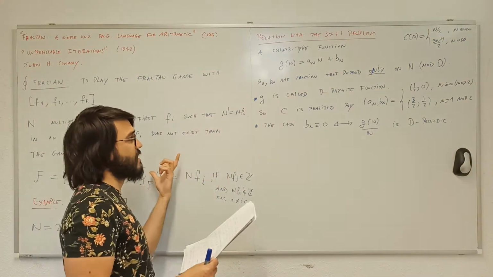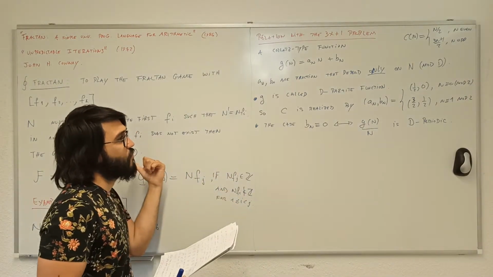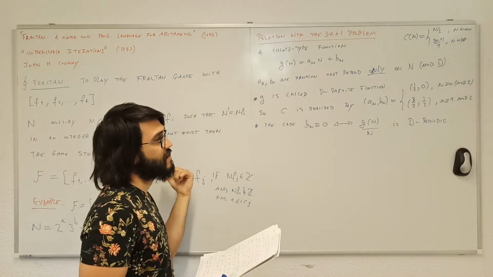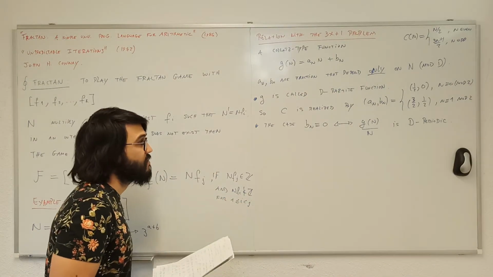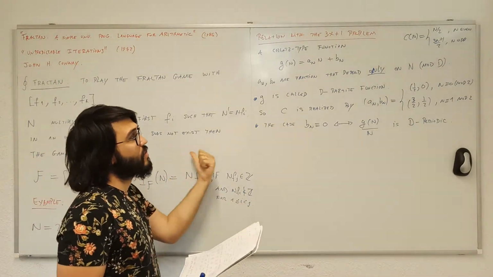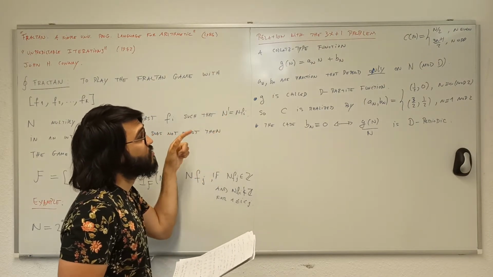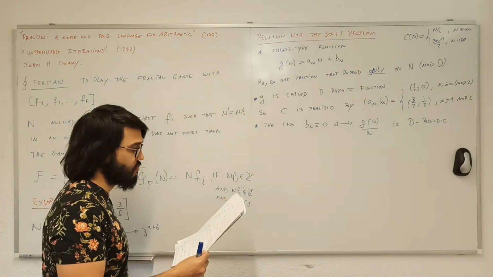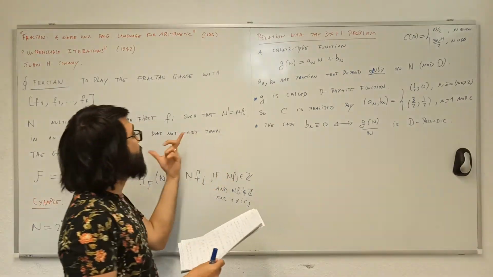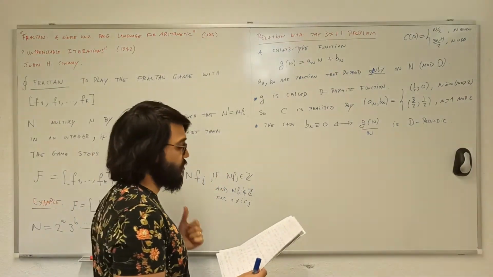The difference is that the FRACTRAN game just asks for the thing to be an integer as well. Okay, so the FRACTRAN game will be almost like a proper realization of a Collatz type function that actually maps integers into integers. It's a problem that maybe won't be defined everywhere.